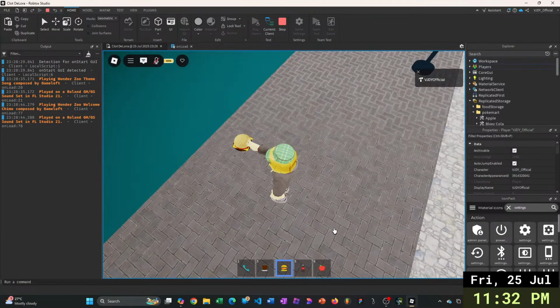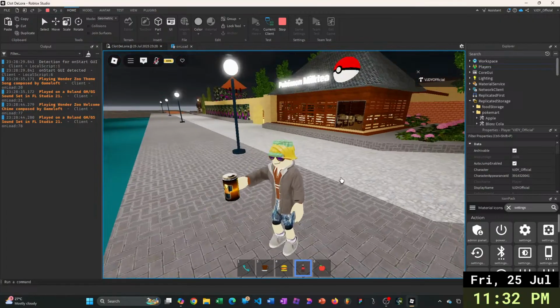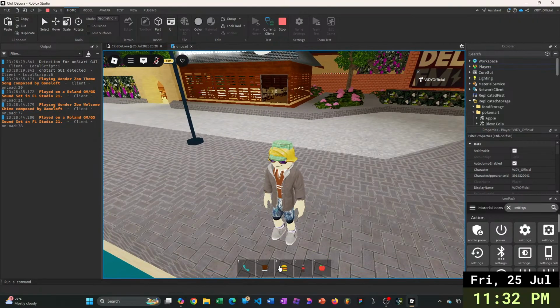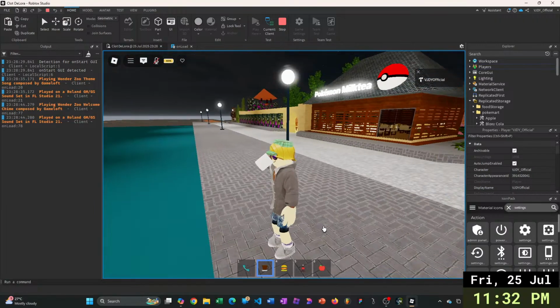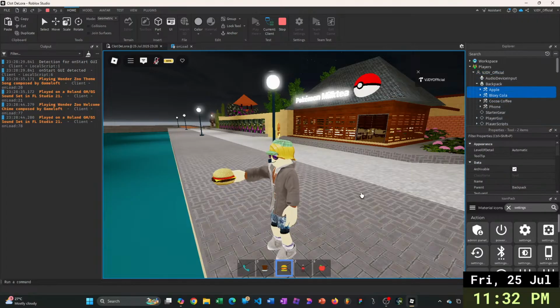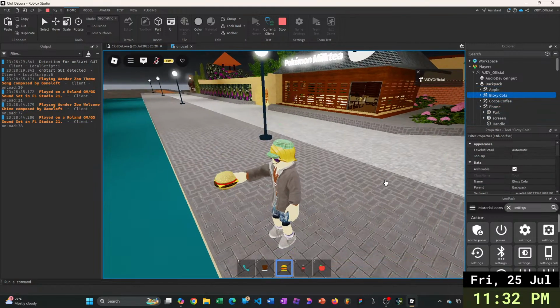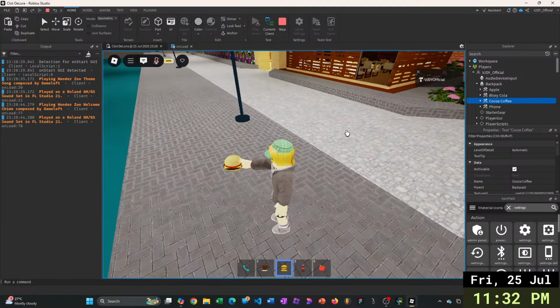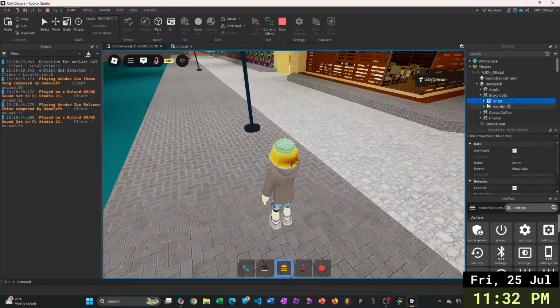Huh? Oh, what? Oh, it looks like it doesn't do anything here. Okay, so you need to clone it. So you must clone this. Just to be sure, there's a script.